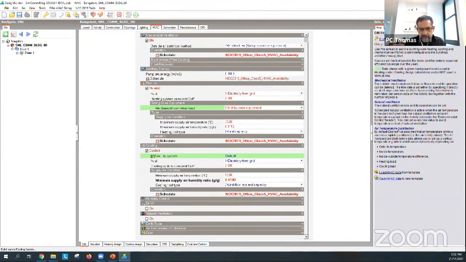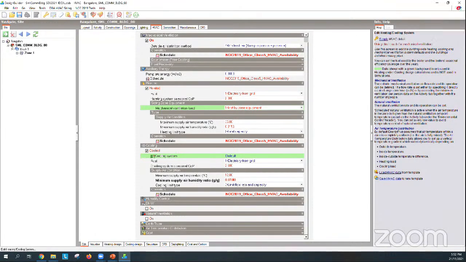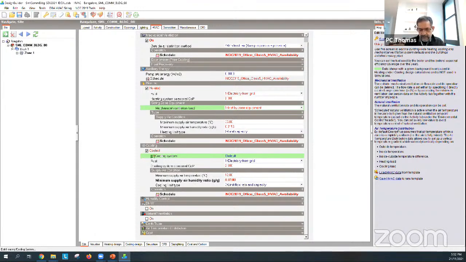Really, that is your passive solar design strategies. You must have windows that can collect the sun in the winter, so south-facing windows that are not shaded in winter.